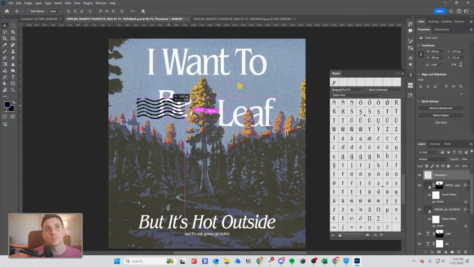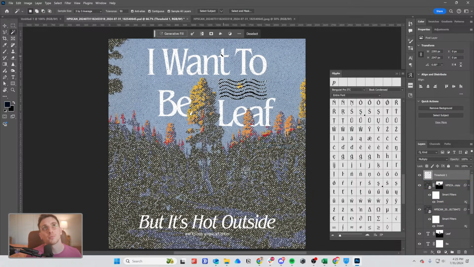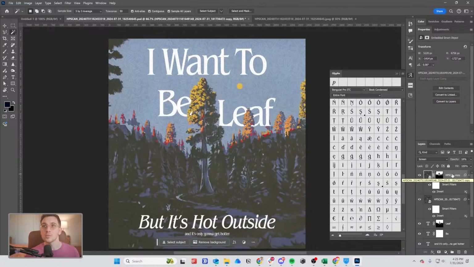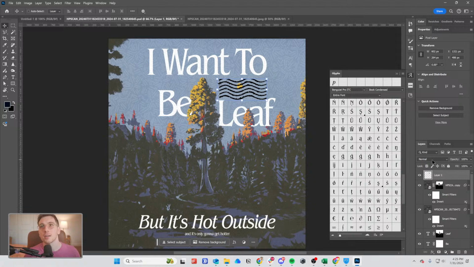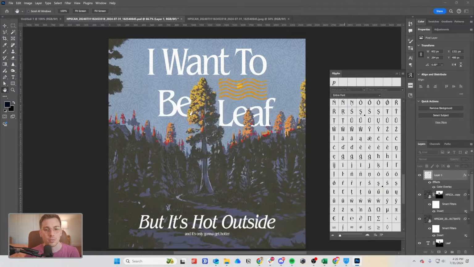Where should we put this? Maybe we should put it right in front of the thing here. And then we can bring it down. I also like the idea of it being a different color rather than that black. So we'll just do similar. This is all layers, but it's not important. I'm gonna add it back. And what if we do a color overlay here? Ooh, the yellow is kind of fun, right?